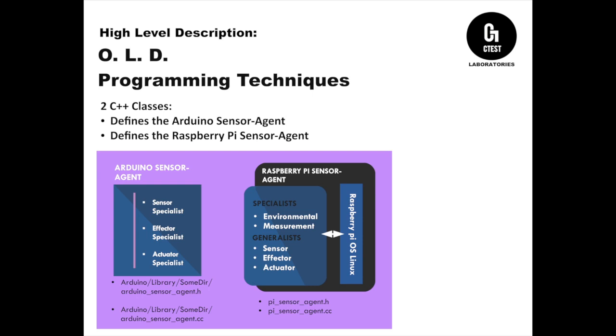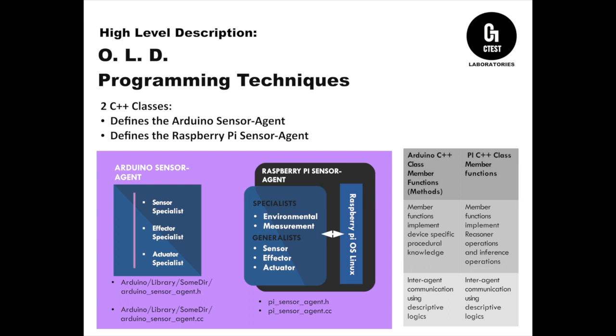Okay, so for those of you that are beginners at the Arduino programming thing, I'm letting you know now, you find the directory on your computer that has Arduino at the head of it, and you go to the libraries subdirectory, and then you create a directory for your Arduino sensor agent .h and .cc files. And you will also have Pi sensor agent.h and Pi sensor agent.cc. You put those wherever you want. That's a Linux development environment on the Raspberry Pi OS, and so you'll know where all of that stuff is and where to put it. When you get to the Arduino, it needs to go in a certain specific place.